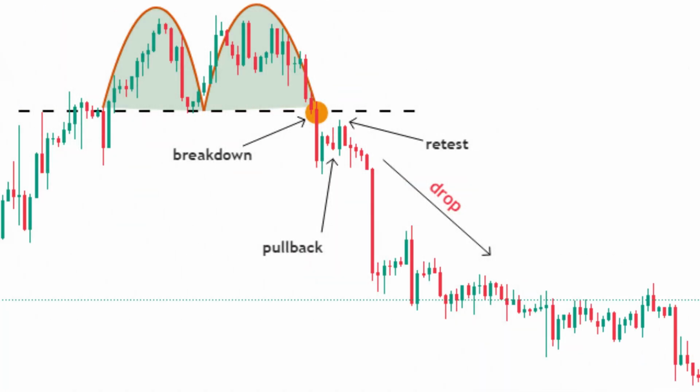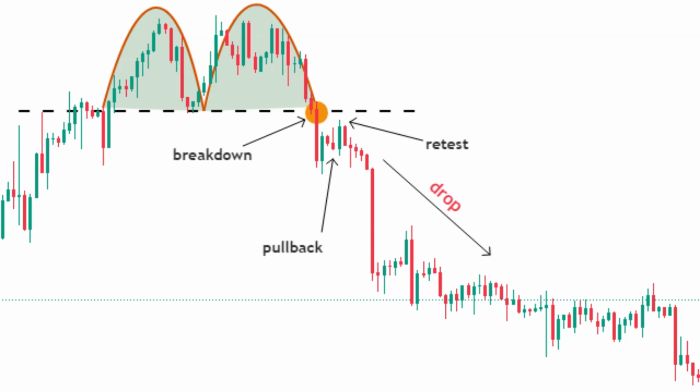Finally, in this chart example, the double top pattern becomes fully visible, showing a clear sequence of events that illustrate how this trend reversal pattern works in real market conditions. The process begins when the price reaches a peak, forming the first top, which marks the highest point of the preceding uptrend. This initial top indicates that buying pressure is starting to slow down, as sellers begin to enter the market and prevent the price from moving higher.